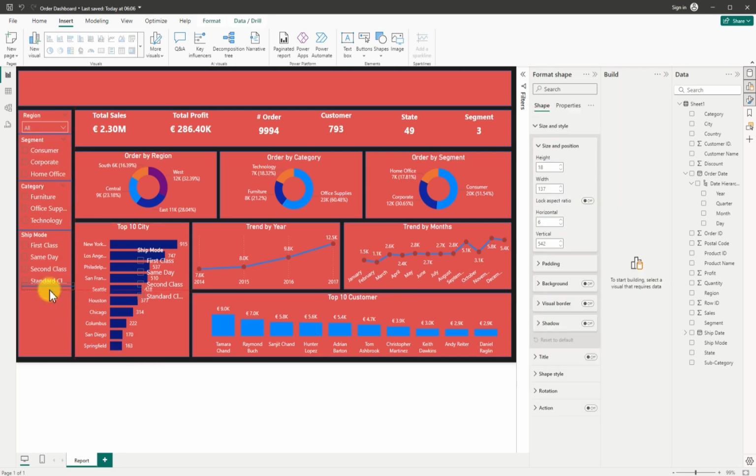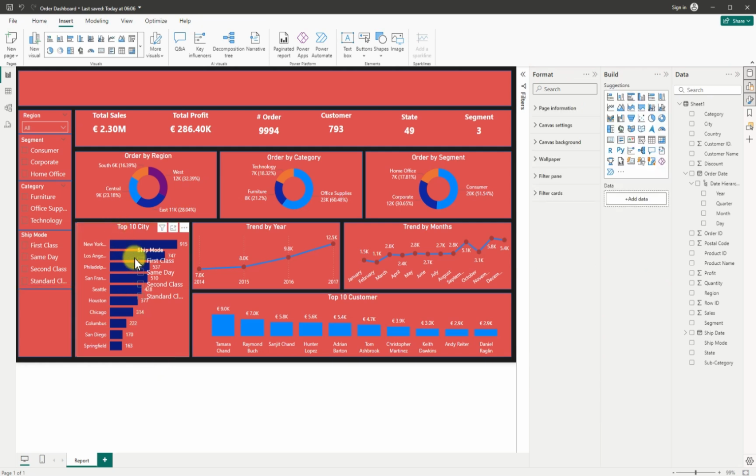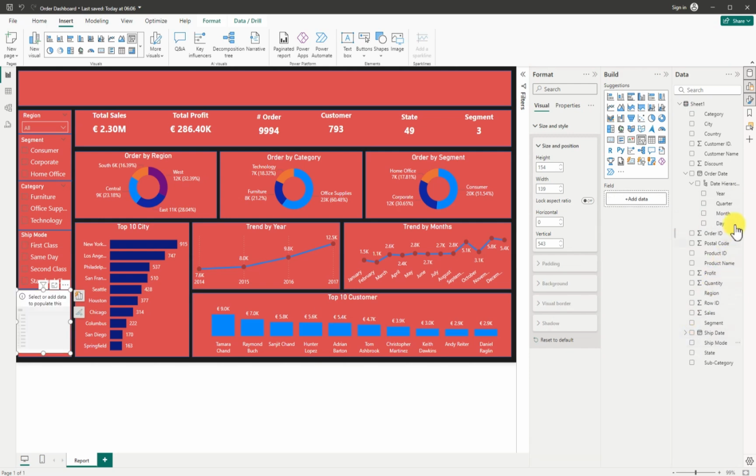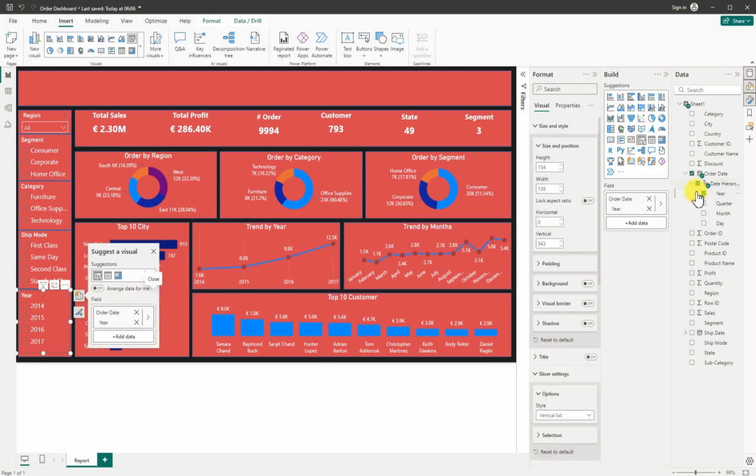Then I'm going to have this here. So we are good with that. The last, not the least, I'm going to bring this down here. And I'm going to change it to the year. So we remove the shipment. Then we go to other dates. We need the year. That is actually what we need.